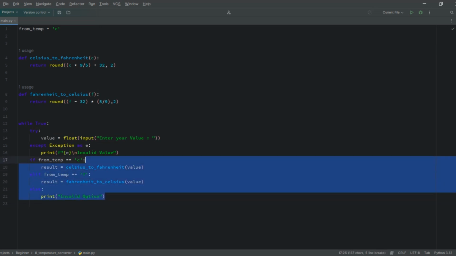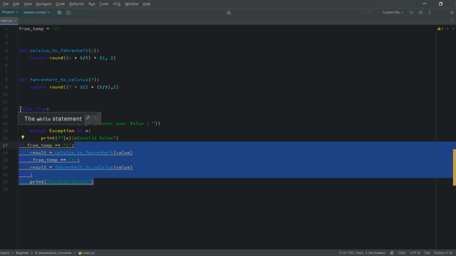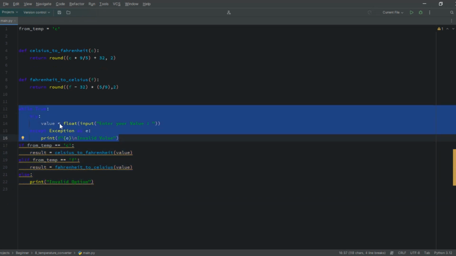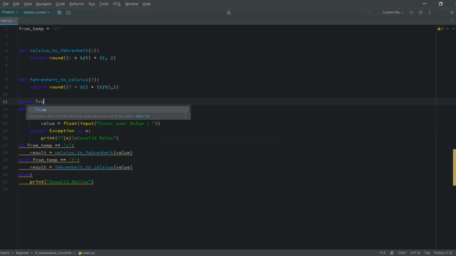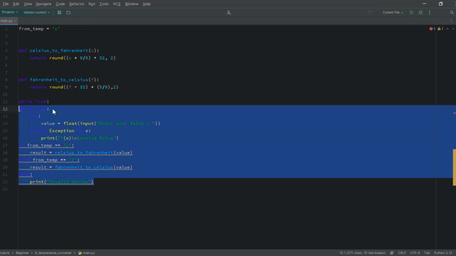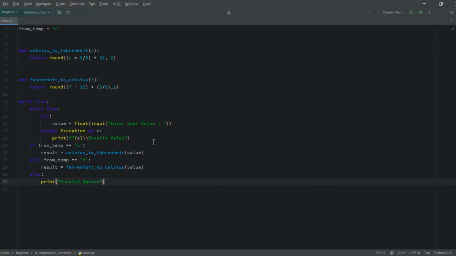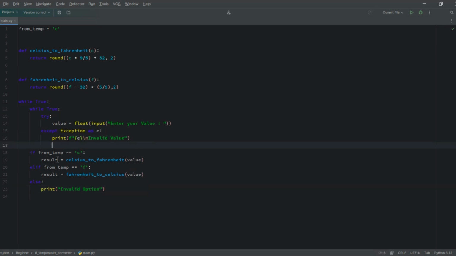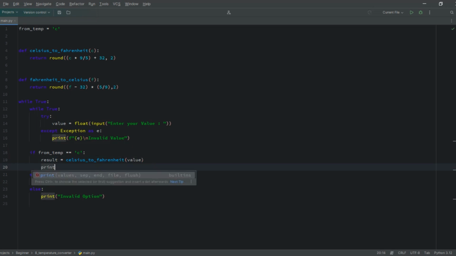Just to be clear, this is supposed to be out of this while loop, as this while loop was meant for just prompting them over and over again if they made a mistake. So we are going to do an outer while loop just so that the temperature converter is going to continue running even if they have found their result, something like this. All right. So we don't just want to tell them the equivalent, we want to tell them in a descriptive format. So we are going to print to the console an F string telling them both what they entered as the value and what they got as a result.